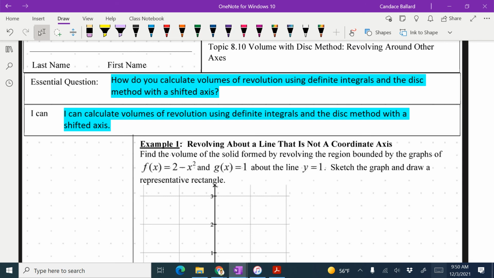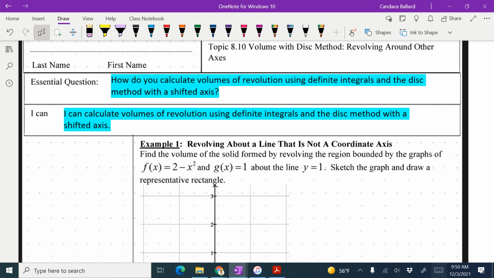Perfect. Okay. So we said at the beginning of the lesson that the axis doesn't have to stay on the x-axis. We already saw it go on the y-axis, right? So we don't have to even keep it there. We can move it other places, okay? And more likely than not, on the AP test, it's usually a shifted axis, okay?